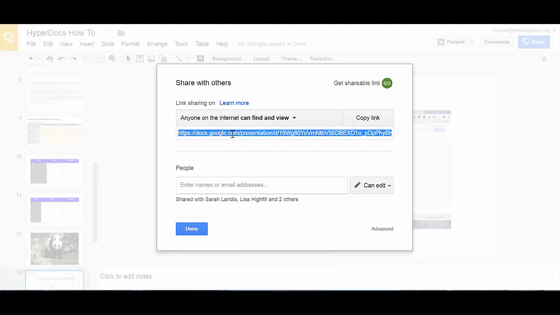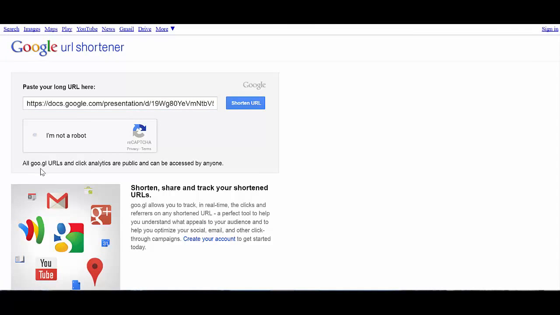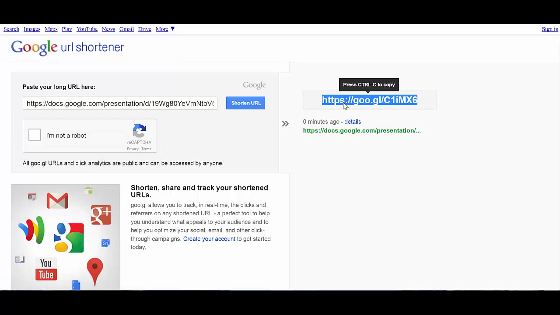Again, I go back and I copy the link, and then I go to the URL shortener. Paste it in, click that I'm not a robot, click shorten the URL, and now it's something I could write on the board that's pretty easy to copy down. A lot less mistakes with that than the other link, which I don't even know how anybody could put the other one in correctly. So that's how you share your documents.